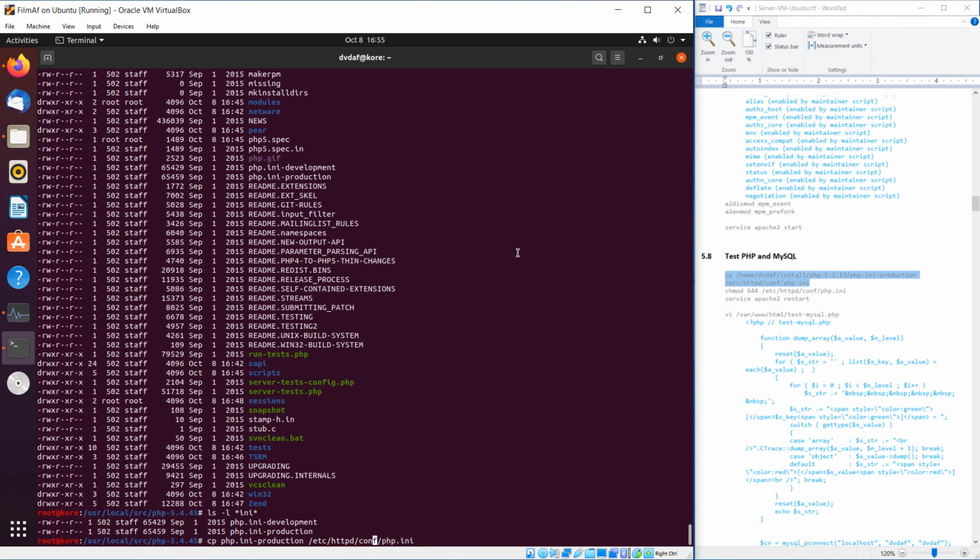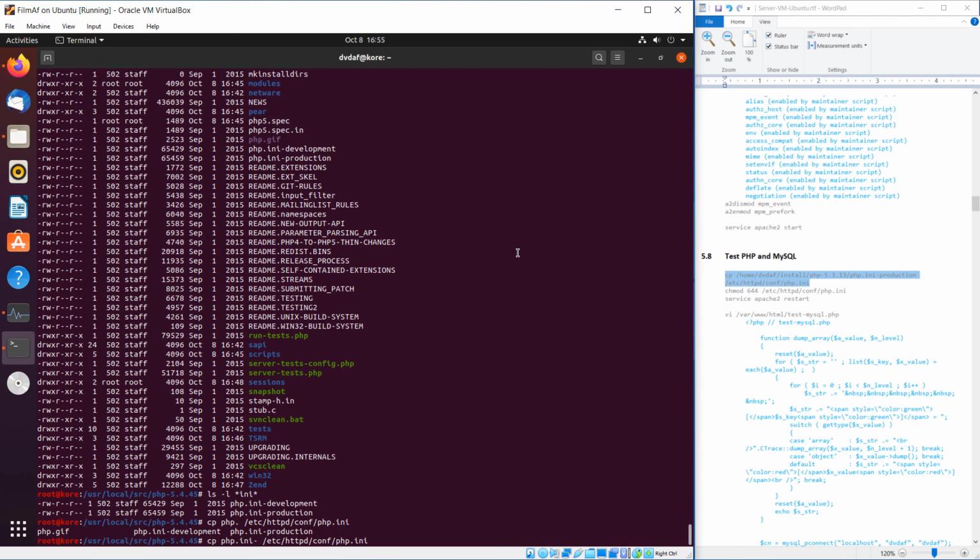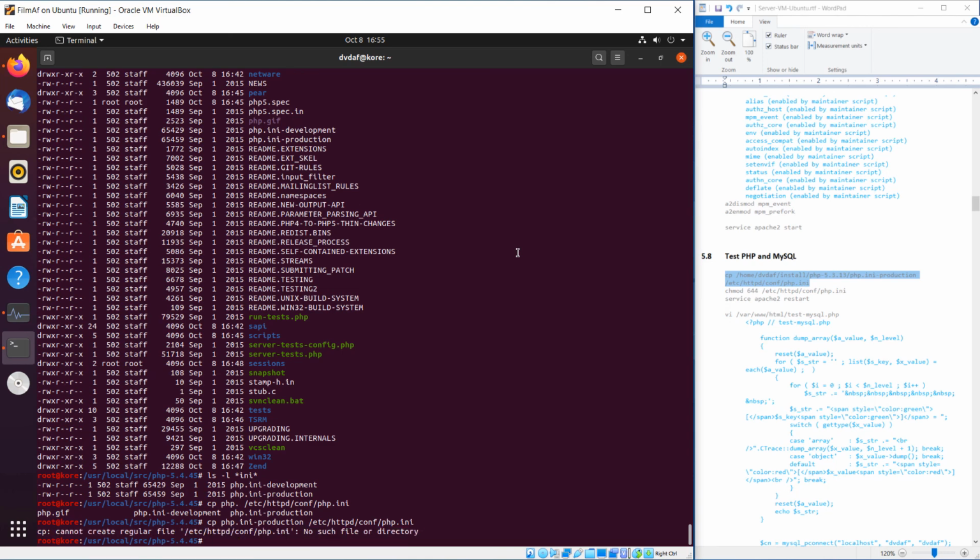PHP. All right, so there must be a typo here someplace. So I'll just do autocomplete and there we go. So let's copy this file to where. Oh, because it's trying to copy to the wrong place. Oh, sorry, these are old notes.